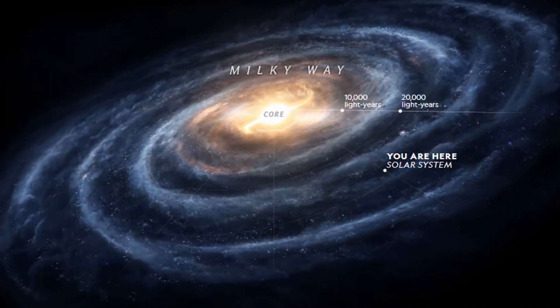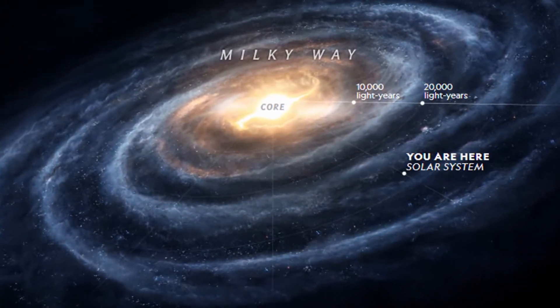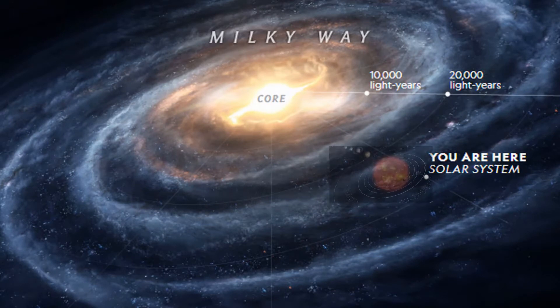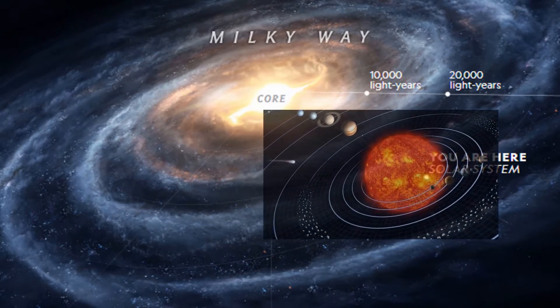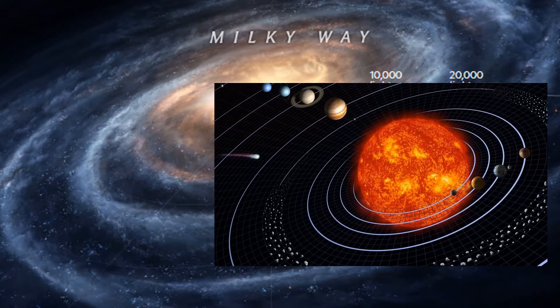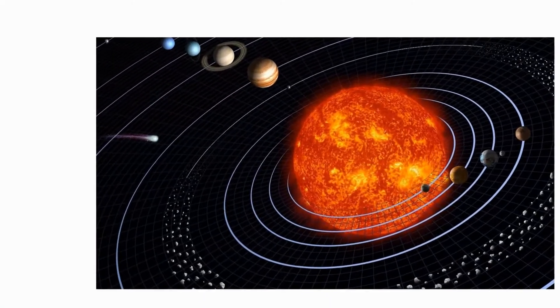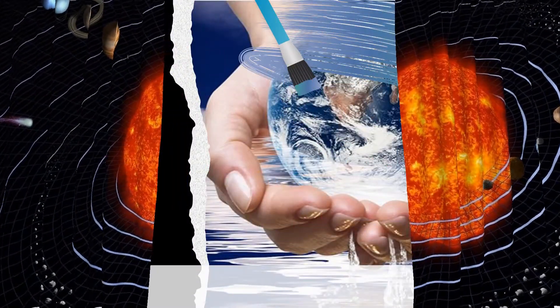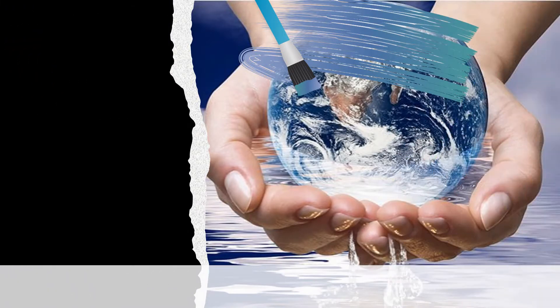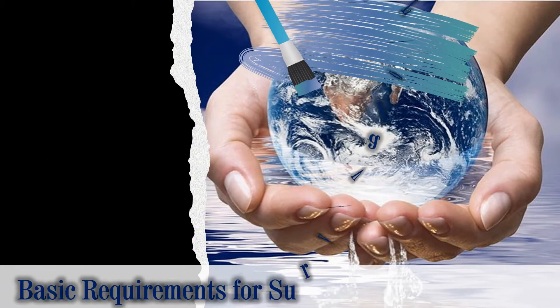Out of hundreds of thousands of galaxies, it's the Milky Way galaxy that houses the solar system, which has only the planet Earth with suitable and appropriate conditions for life. Let's first of all discuss the basic requirements for survival of life in a certain region.